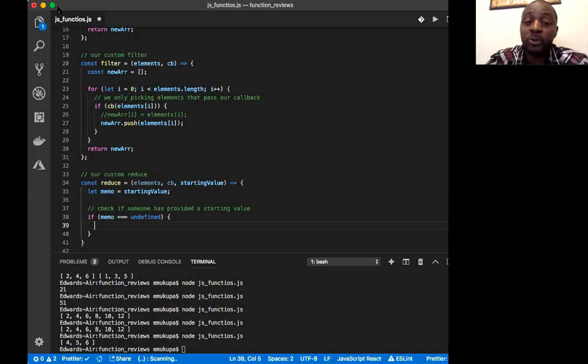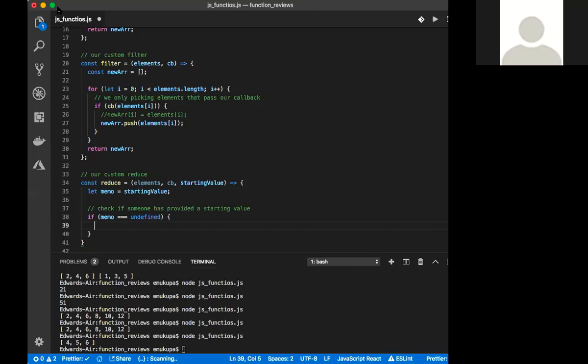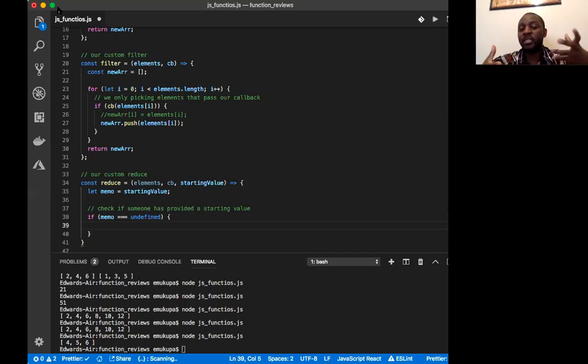So we're going to shift it off the array, and then we're going to put it into the memo, so that we can work with the memo. So this is dynamic. If somebody doesn't provide a starting value, you can just shift the first one off, and the array will still be correct, because we start looping from the second element, and the memo already has a value in it.